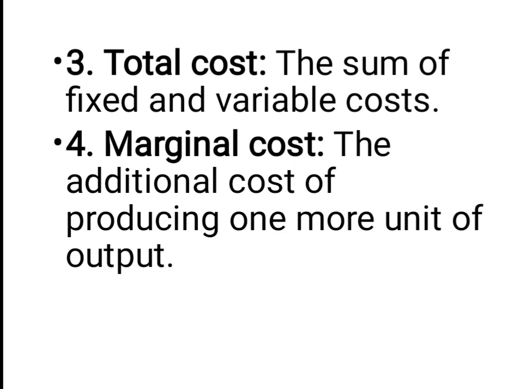When you are talking about the total cost, we are talking about the sum of the fixed costs, for example the rentals, which are fixed. Then there are variable production costs, which change with the level of production. But even if you produce less or more, the rentals are still going to be the same. And there are also marginal costs, which are the additional costs of production.